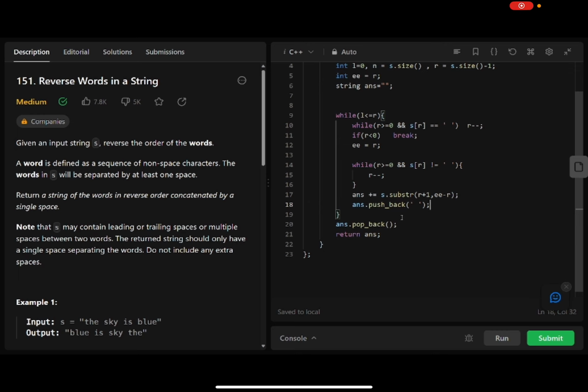So again we need to delete this space, because we are not adding any other extra word. For that reason, I have deleted the last space by using pop back.